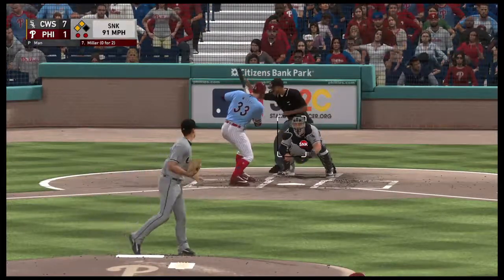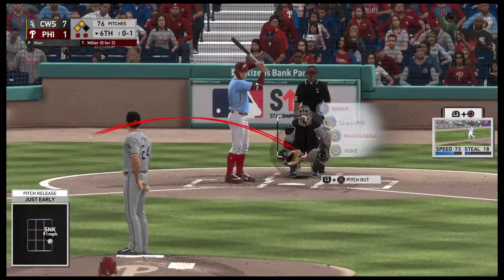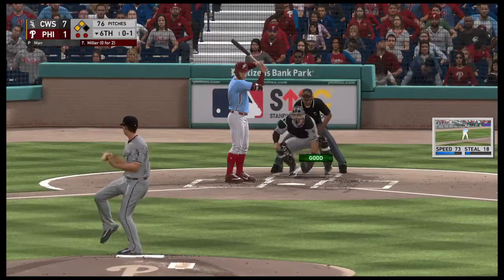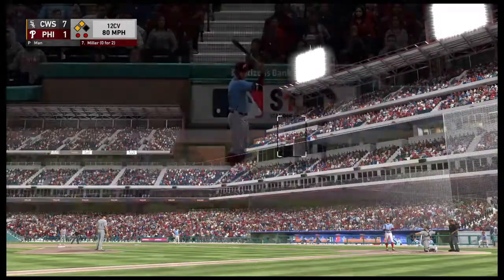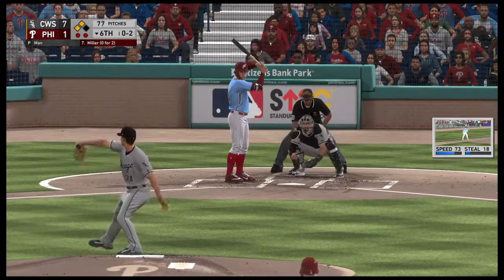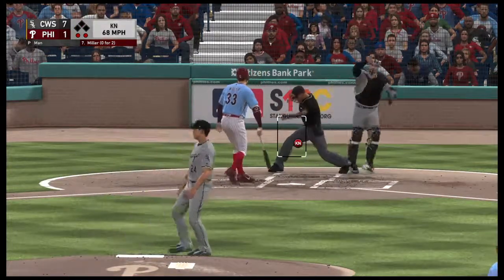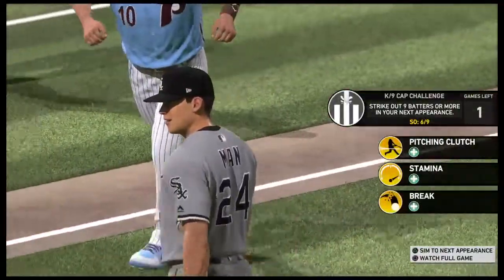Shortstop. There's one of the disadvantages right there to the ground rule double rule. With the runner on first, more than likely if the ball stays in the ballpark, he's going to easily be able to score. But once it bounces over the fence, it's only third base for that base runner. Looking to put him away. Here's the 0-2. Struck him out, so they work out of the jam as he strands 2 men.